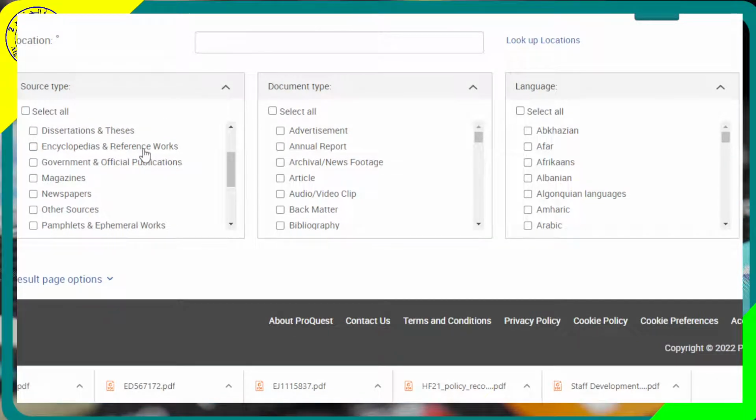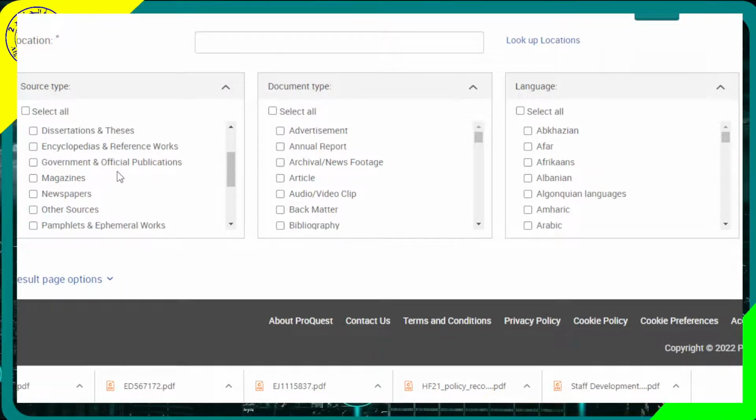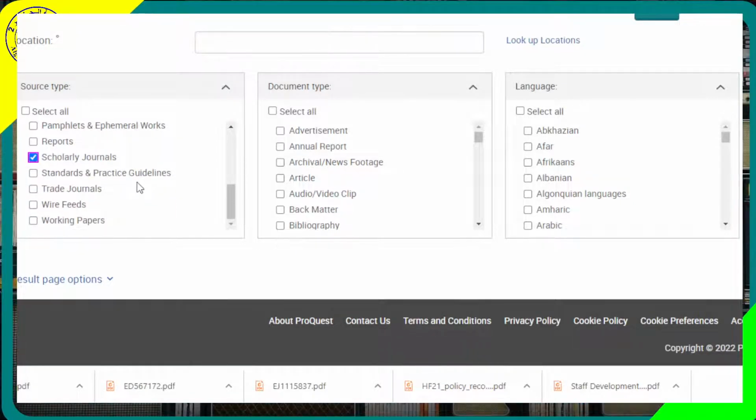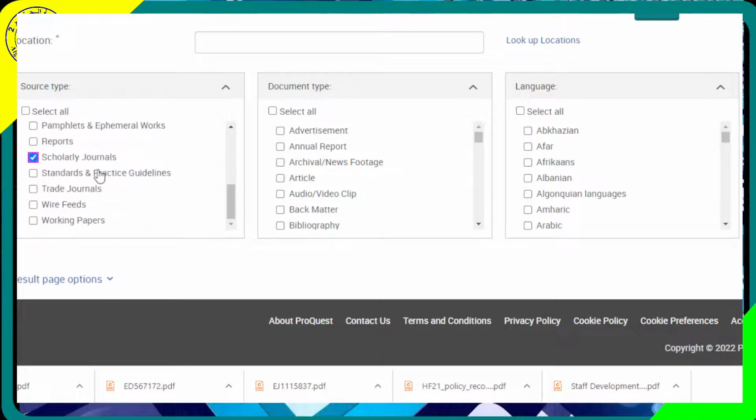Encyclopedias for concepts and definitions, and government official papers, you can add to any collection, depending on whether you need them or not. Newspapers and magazines, preferably have them in a separate search. The other ones will depend on whether you need them or not. So basically, these are the main ones.